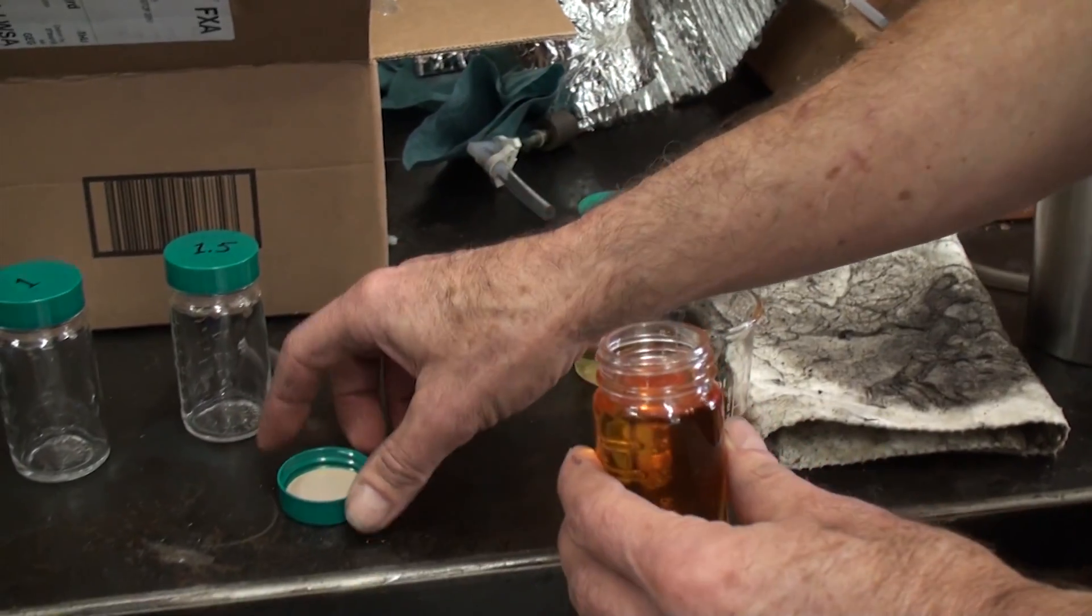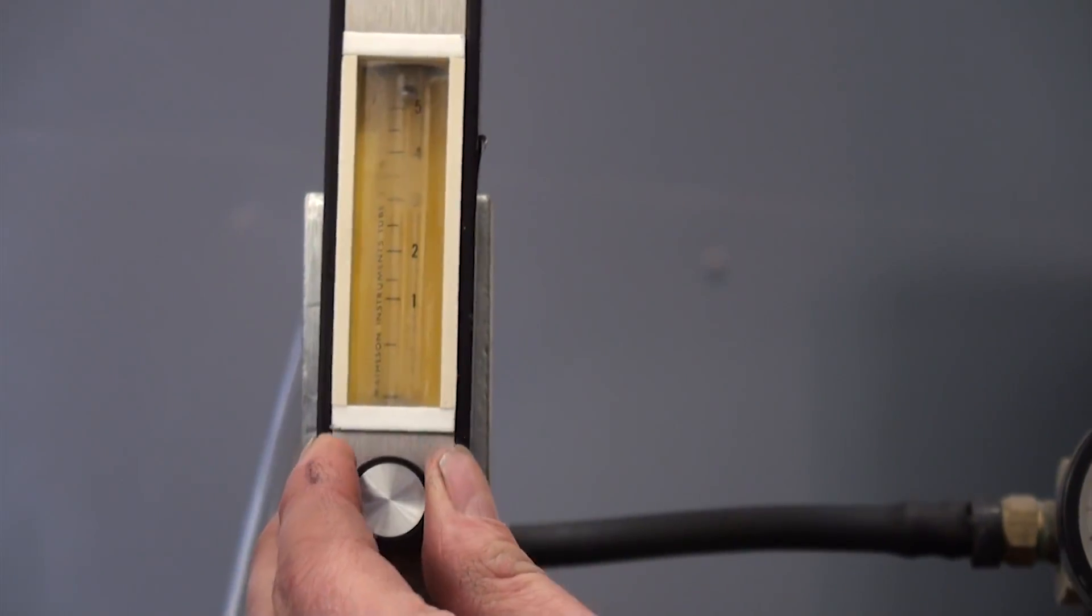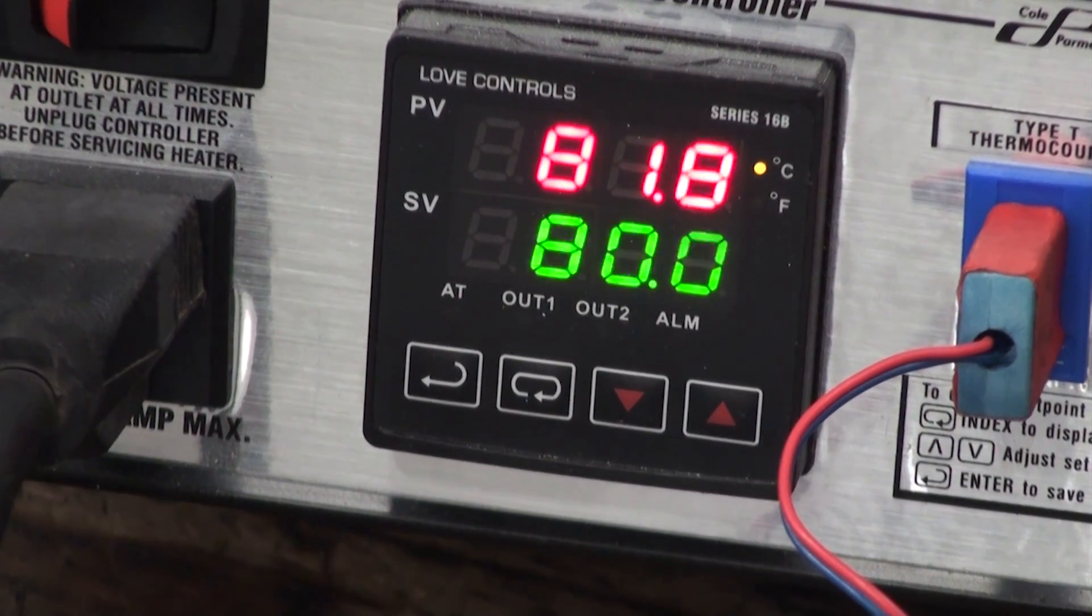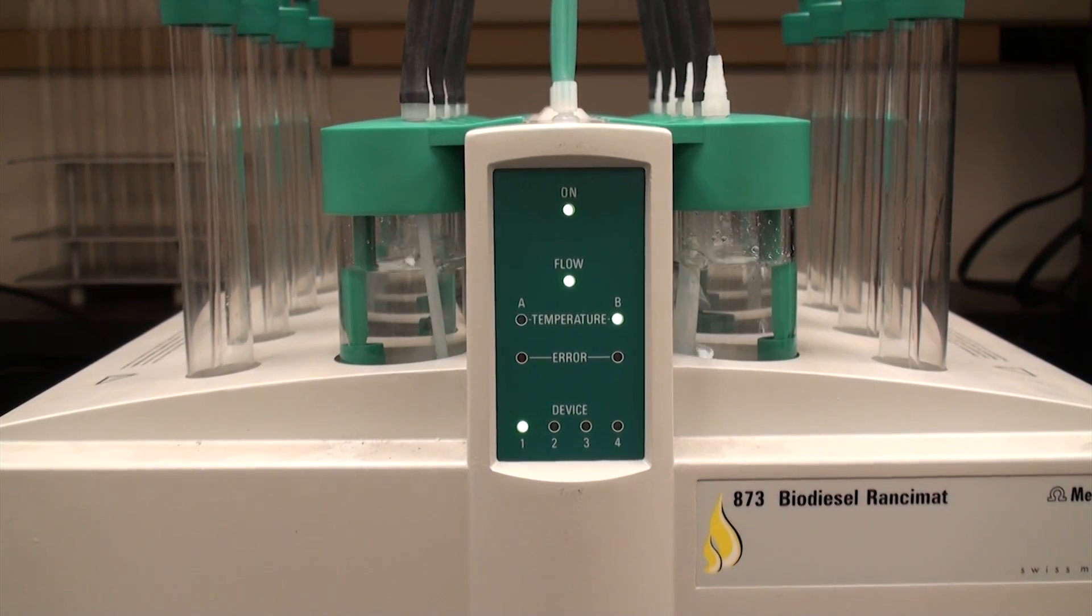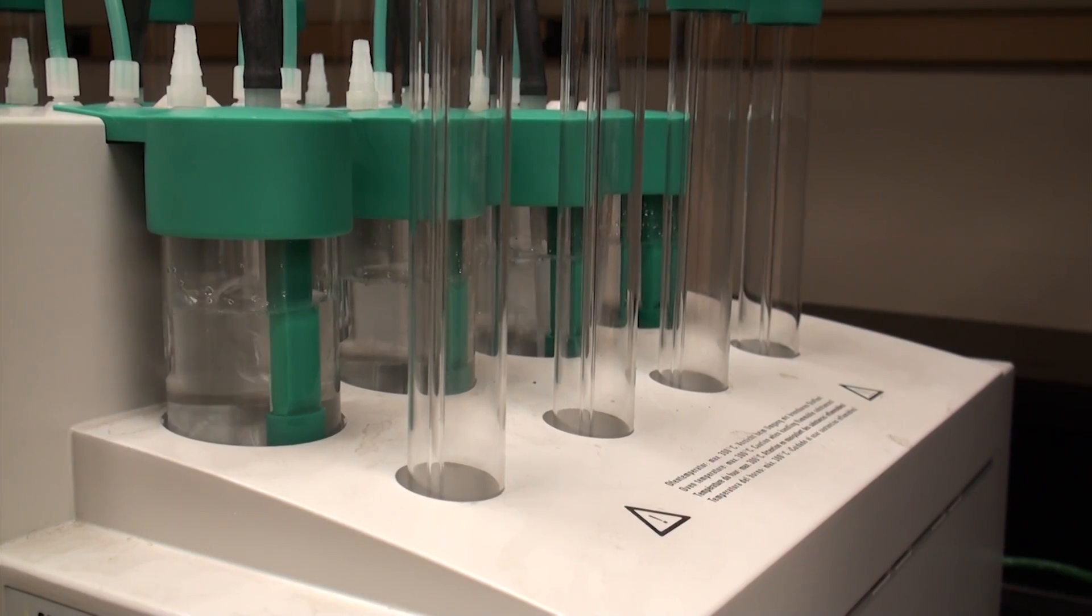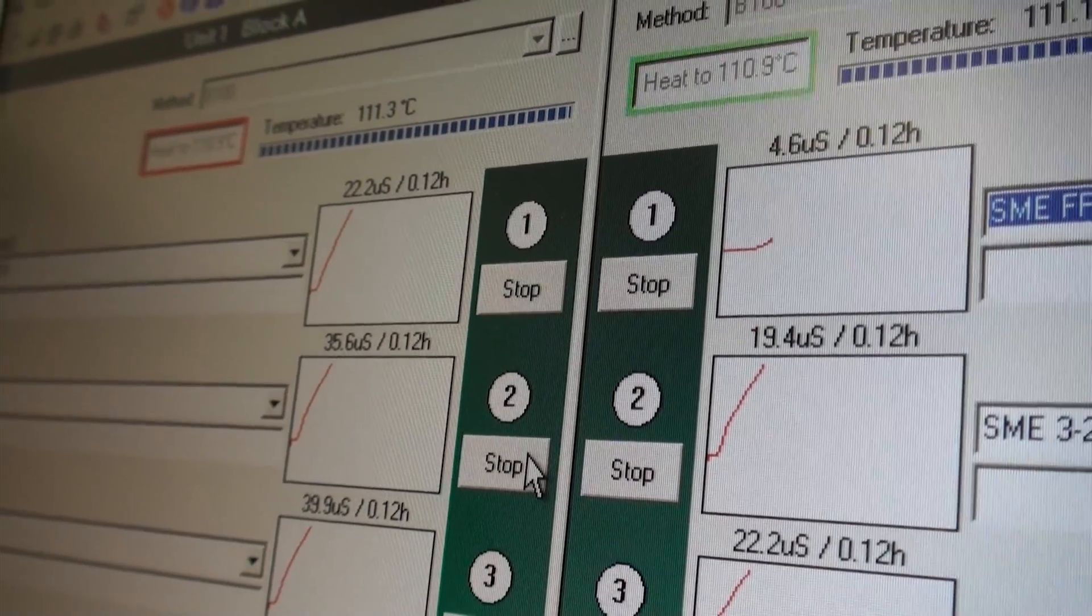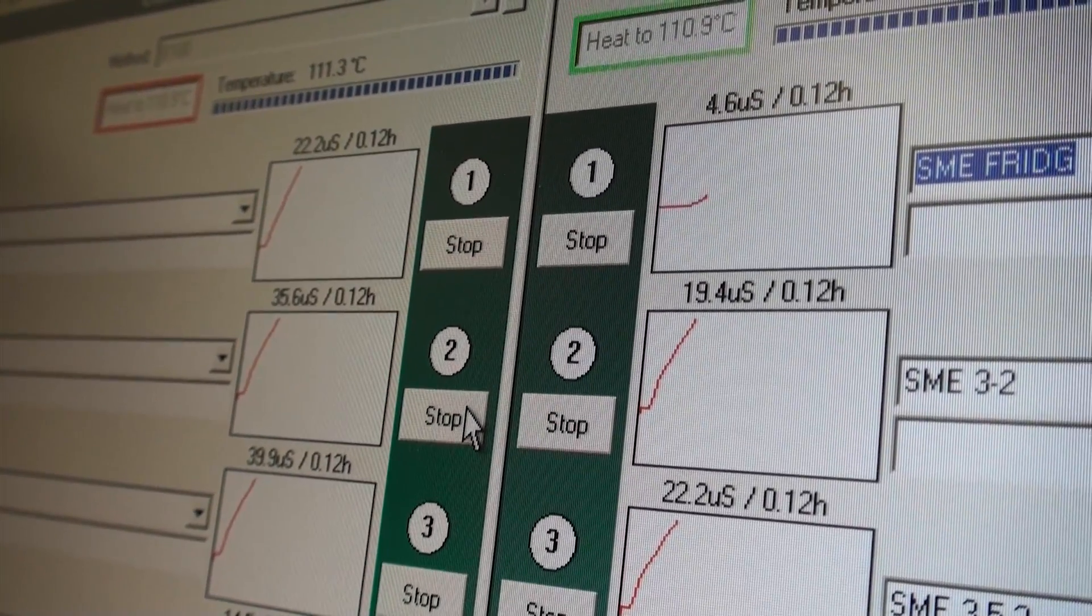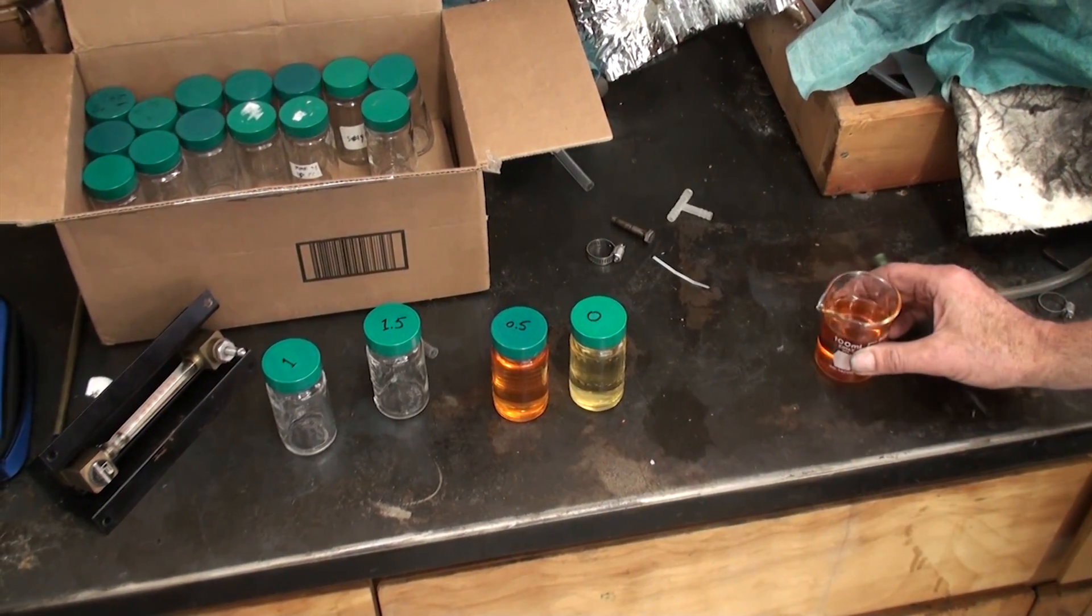We're also using it for our spontaneous combustion experiments. We're taking samples from another container that we're heating and bubbling air through, and we take samples of it every hour for a period of eight hours. Then we'll run an oxidative stability index on those samples to see the progression of the deterioration, and that gives us an indication of how far down the fuel has deteriorated and its tendency to oxidize and create heat and eventually cause spontaneous combustion.